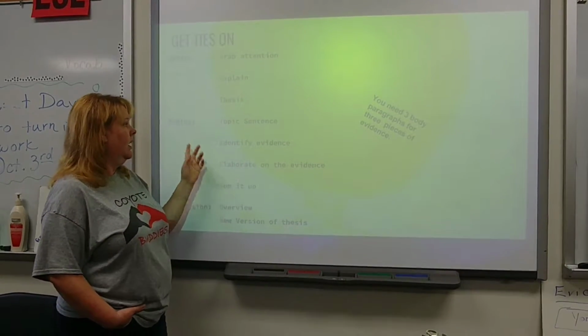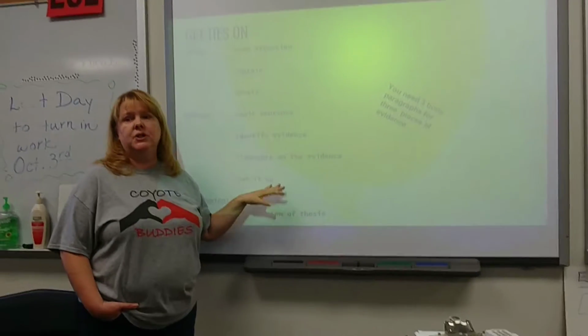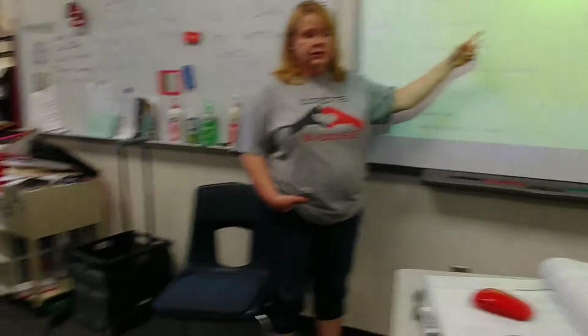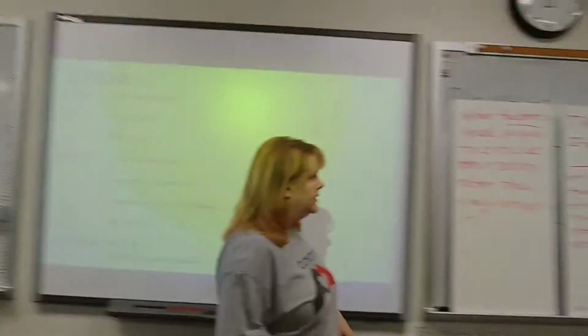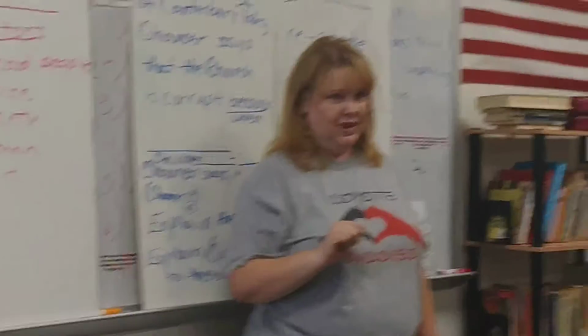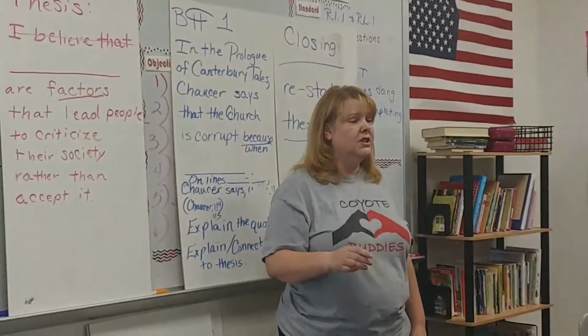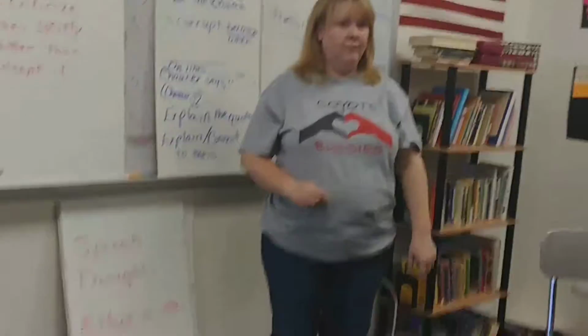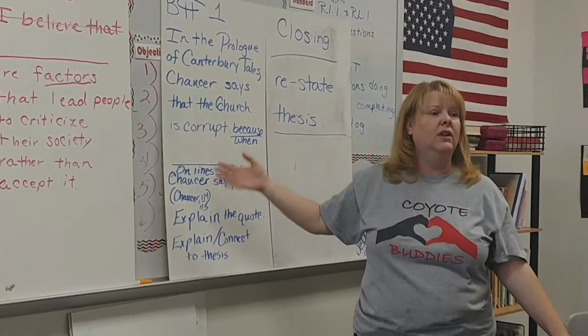Okay? All right. So then we're going to get into the body paragraphs, and the body paragraphs pretty much follow this format. You're going to start with the topic sentence. In this particular case, our topic sentence is going to be talking about Canterbury Tales. So the second body paragraph is going to talk about what? Shakespeare's sister, right? And then the third body paragraph is going to talk about what? The independent reading that you did a couple days ago. All right? So we're going to focus just on the first one and then kind of follow the format through.